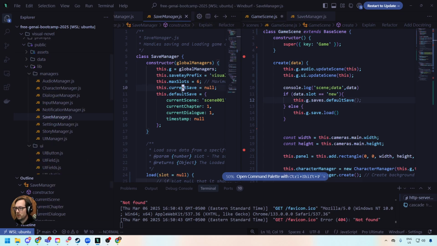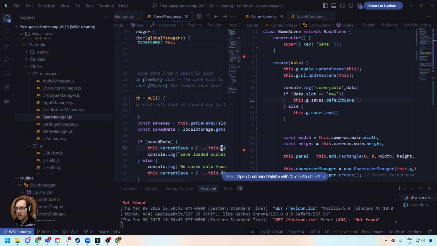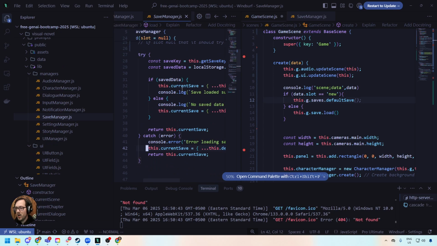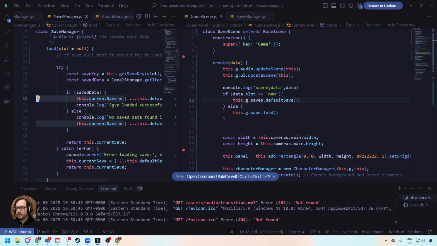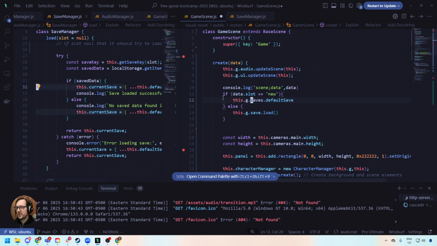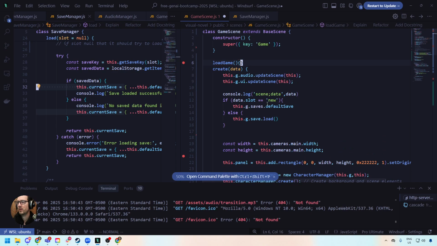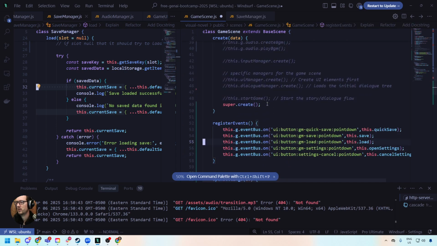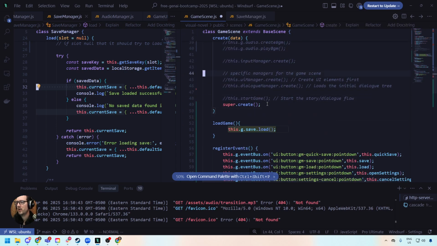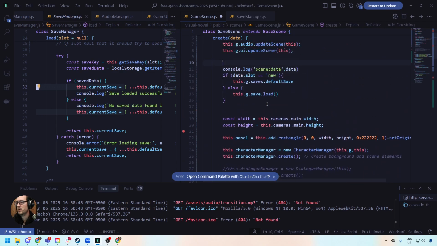That's not a function. It shouldn't be anyway. I mean, if it is, it's fine. Yeah, it's not. So what happens when we do load is my question. It returns it. Okay, so it returns it, and this is where we're actually getting the state game. So let's say load game, and bring this down here for now. I'm going to do this.loadGame, and we'll put in the data here.